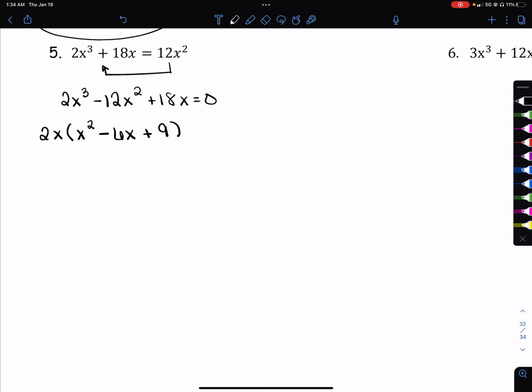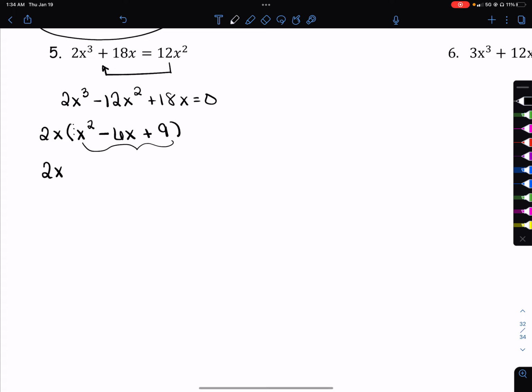Okay, now looking at our GCF, if the GCF has an x with it, then we need to keep it there. If it doesn't have an x, we can cross it out. It's irrelevant. Well, this time it does have an x, so it is relevant. We have to keep the 2x. I can't let go of it this time. So it has to hang out this whole time that we're factoring. So we have 2x.